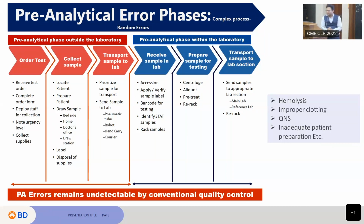So these are the things. After we receive the samples in the laboratory, we go for the accession and verification, and then we sort out the sample, then we send it to the different laboratories. Right? I'll give you one example. In a very big private hospital, we were continuously getting a complaint: sir, there is a fault in your team, whenever we put it on the machine, the machine probe gets blocked. You get your team to change it.